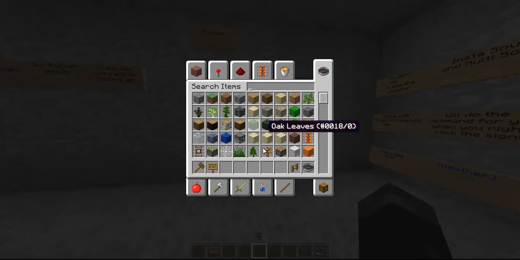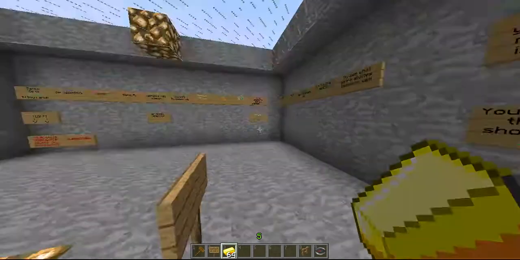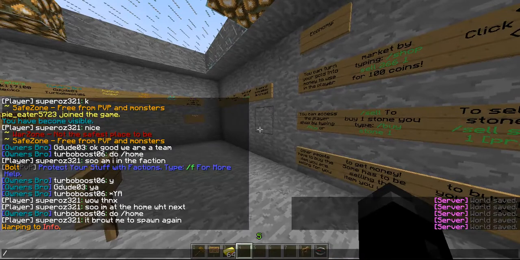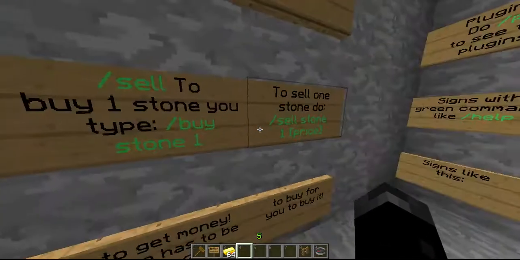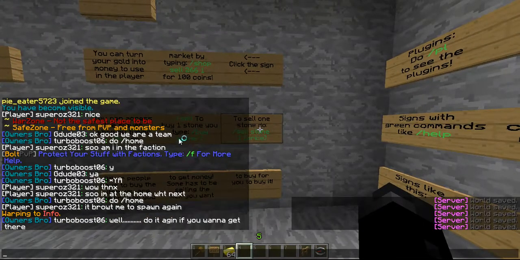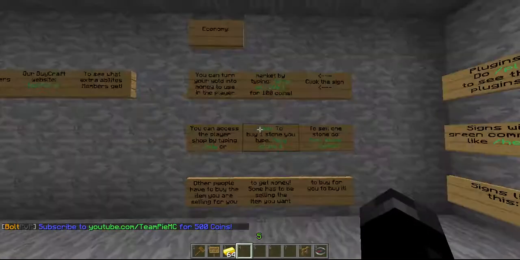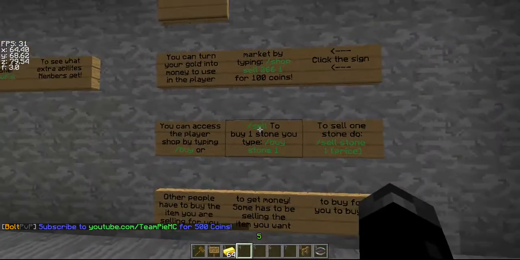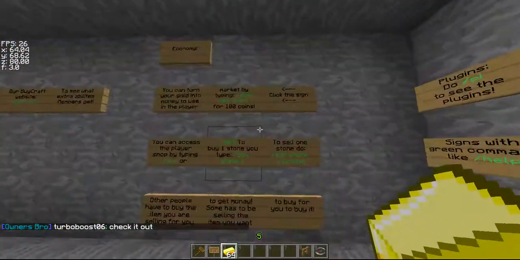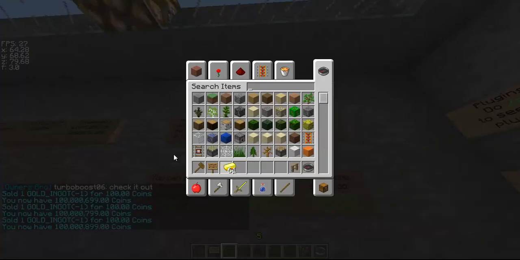So we now have an economy, so if you have some gold and you want to trade it in for coins to use on the player market, so this is the player market, and you can sell and buy things so other people can buy them. Sorry, let me pause this for a sec. All right, so you can sell and buy things for other people to buy in game, it's not like just selling it to an admin shop. So I click that sign, so it does it for me. I just added money to my bank account.